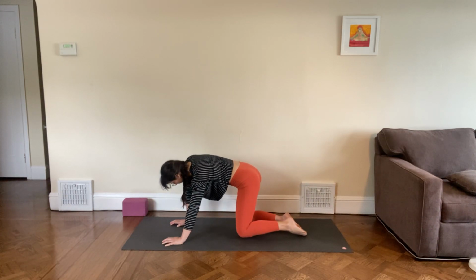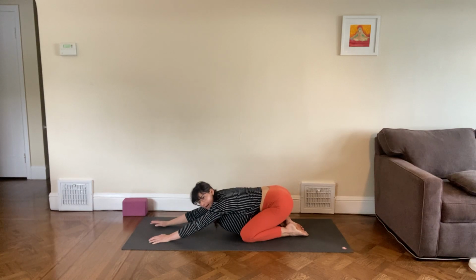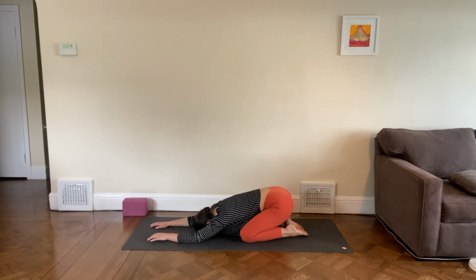Take the toes together, widen those knees, sit yourself back, child's pose. Take a few moments to catch up with your breath.